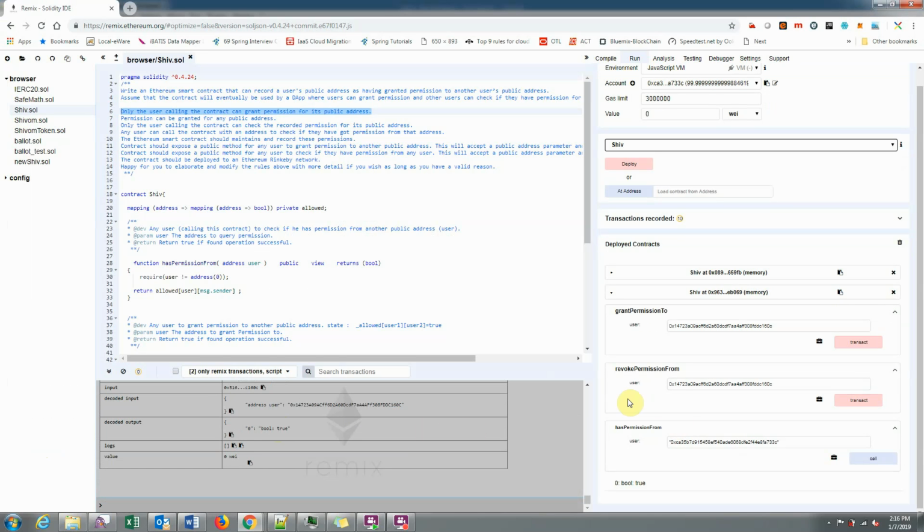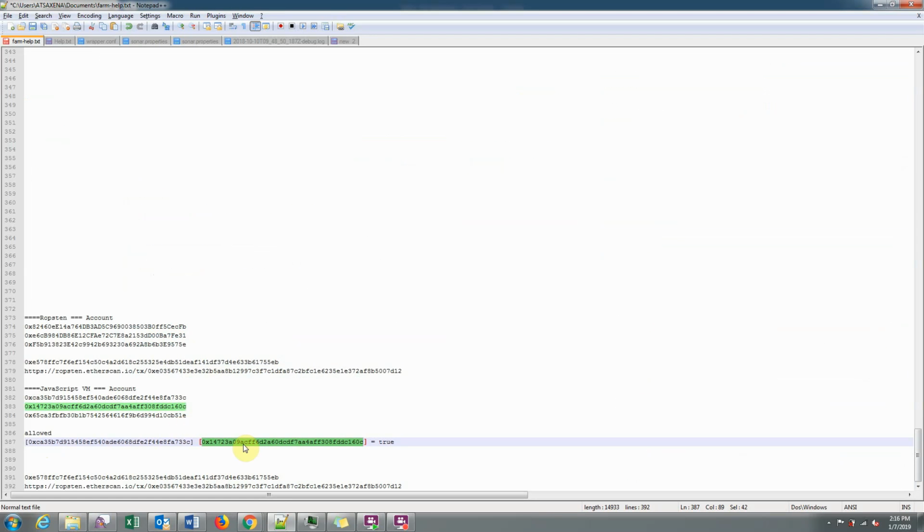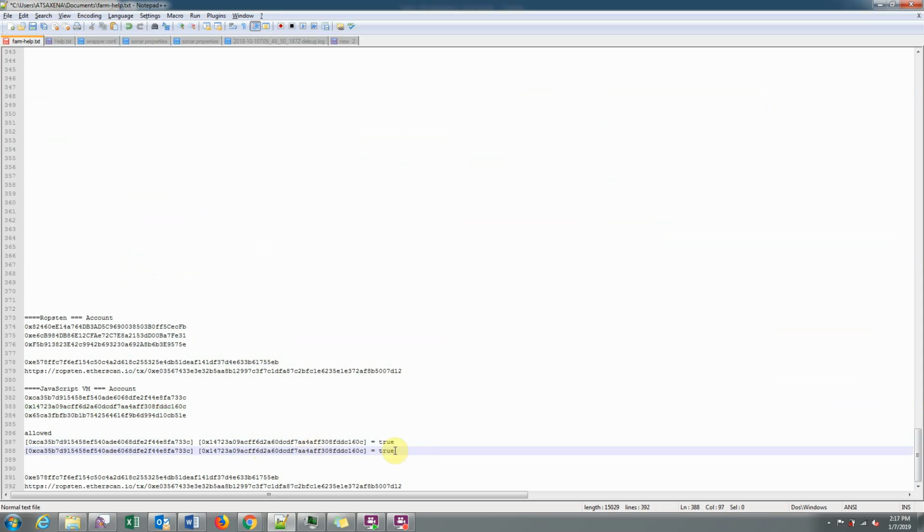Since we have revoked the permission, we will see whether this user's status is now false. Now we will see if this user has any permission granted from the other user.